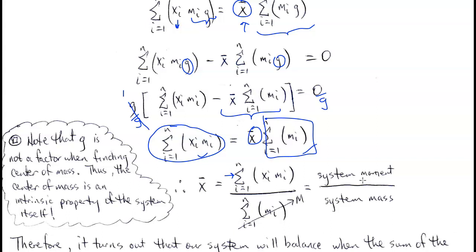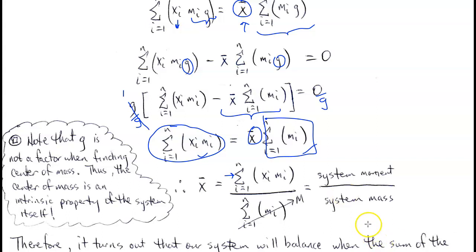Okay. Now, of course, the summation of all the M sub i's is just going to be what the system mass is, which is the mass of the entire object. Okay. And so if we have masses everywhere on the object, then of course the sum of all those masses together would actually be what the mass of the thin rod or wire would be.